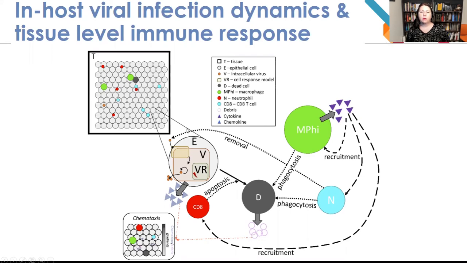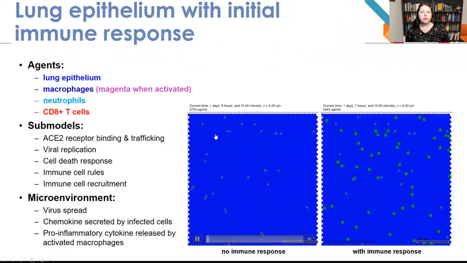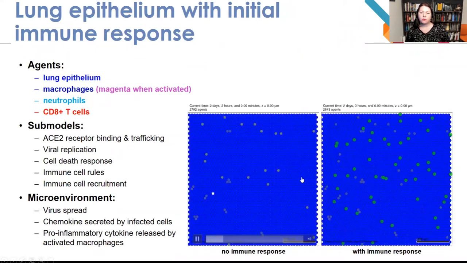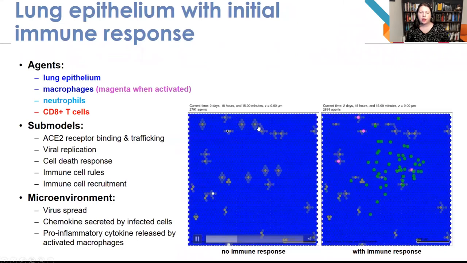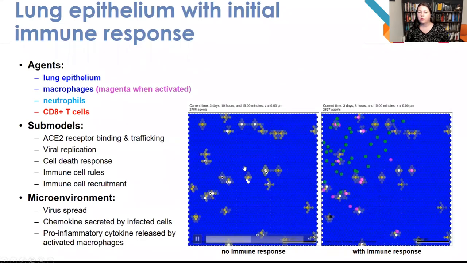We have now the immune response that involves various types of immune cells, the macrophages and the neutrophils and CD8 plus T cells. And we also have cytokines and inflammatory chemokines in there. Debris we consider as when the cells have died. So dead cells are then being eliminated and leaving a blank space behind. So we can see if we have no immune response, the blue turns to gray and black and then turns to white. The white is no longer there, the debris.